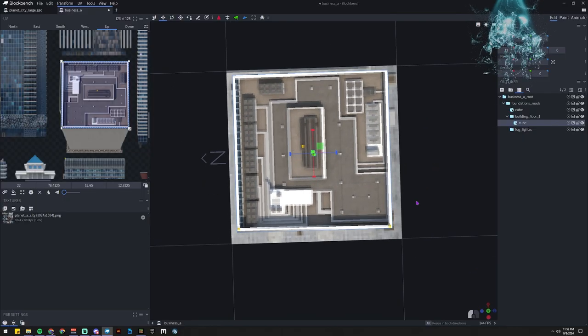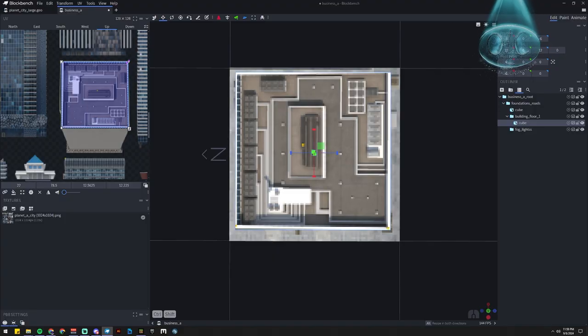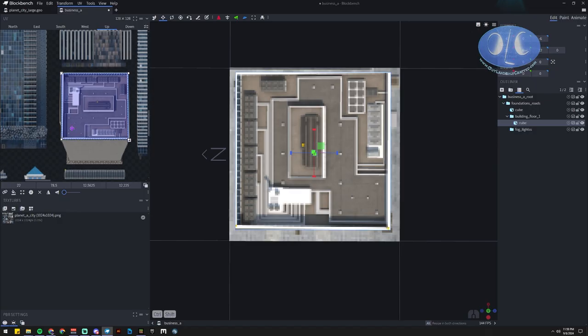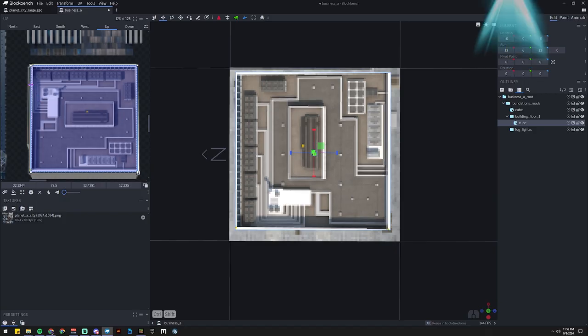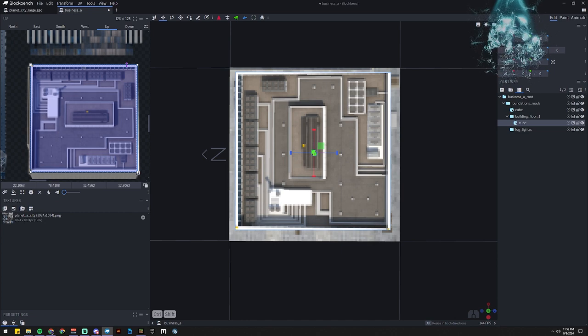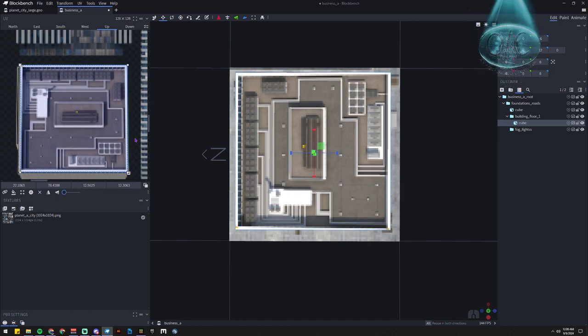Right. I think that one's off. Which one is that? Oh man, I wish that was a lot more square. Okay, so now we have just a basic building.